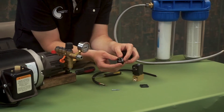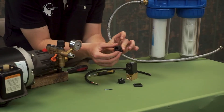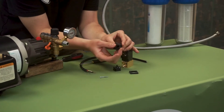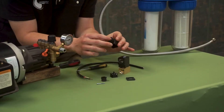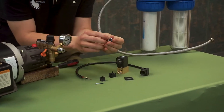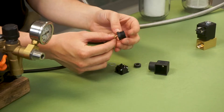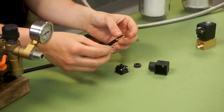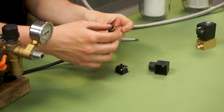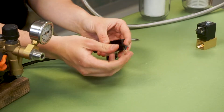Everything should be standard — the wires for line one and two, positive and negative, don't matter which order you put them in as long as ground is where the ground symbol is. So for now we will take our cap, remove the grommet, and this will expose a washer and an o-ring that we will put onto our wire before we start assembling. Simply use a tool to get those out. As you can see here: a metal washer and an o-ring. First you will take your grommet that we took off the cover earlier, slip it back on, followed by the washer and then followed by that rubber ring we got out of the cover. Then you will slip the cover over the wires and pull them through like so.